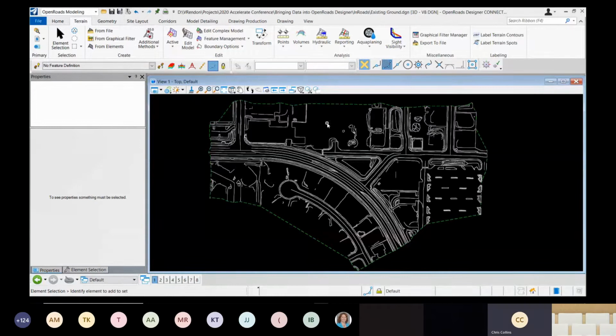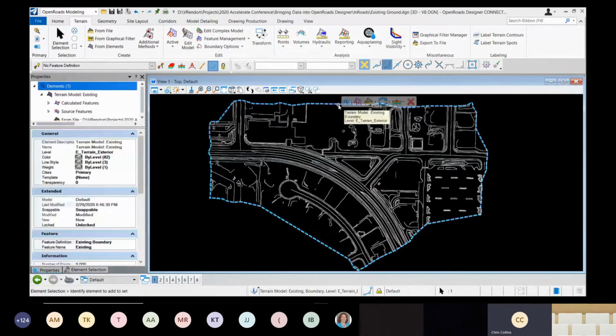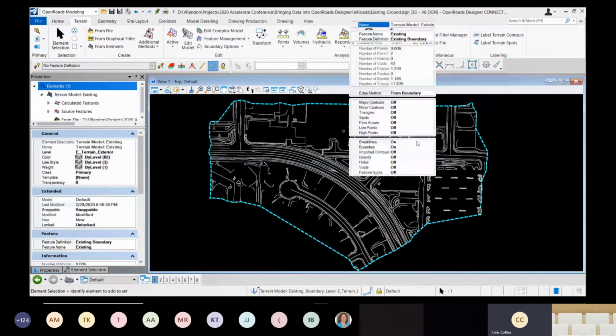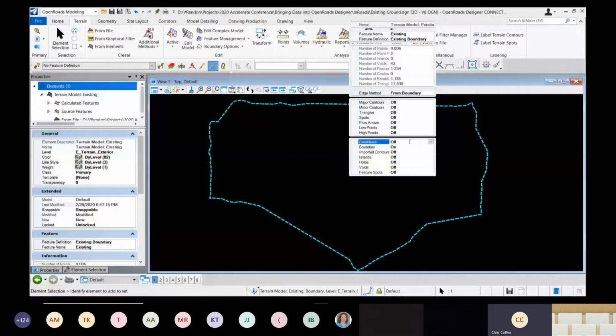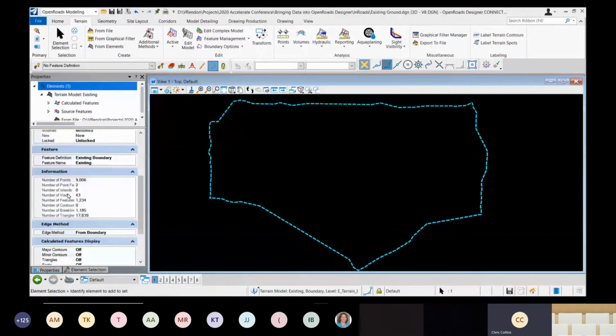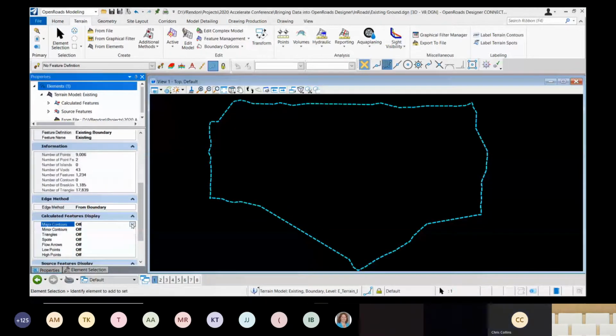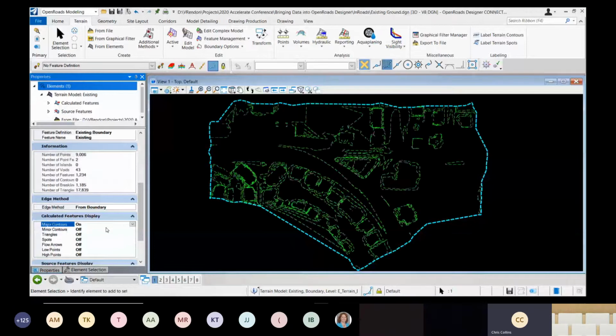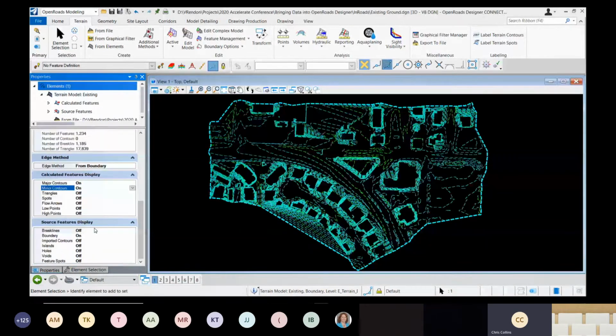Since we didn't use the import feature option, we just did the import terrain. These guys are not featurized. Now, this is also unique to InRoads, in that break lines are featurized in that DTM file. Whereas in GEOPAK, they're just break lines or not. They're not featurized like edge of pavements or curbs or ditches or things like that. They just show up as a break line.